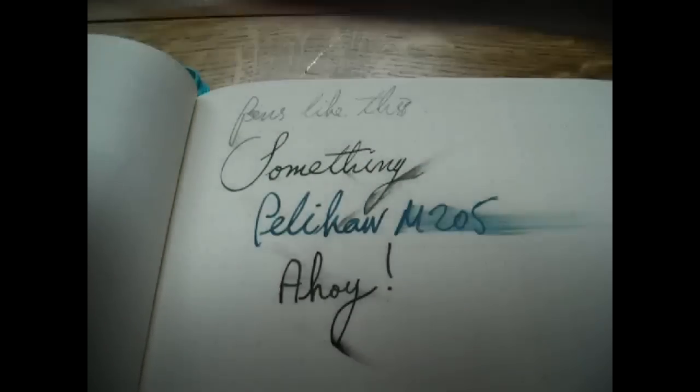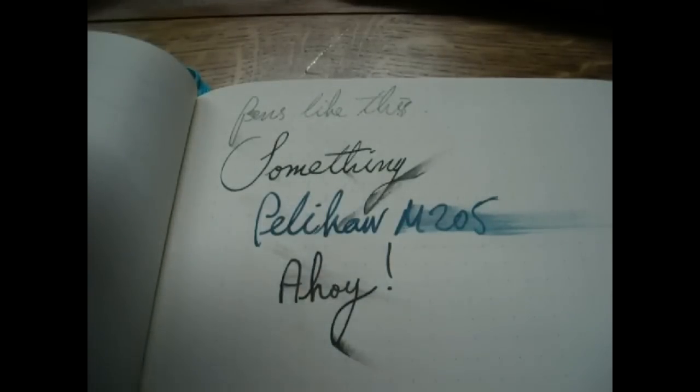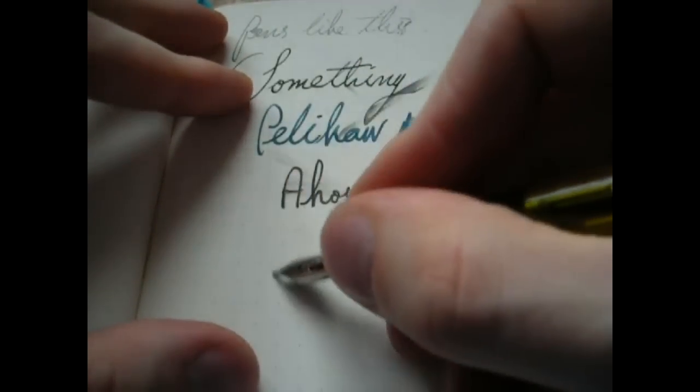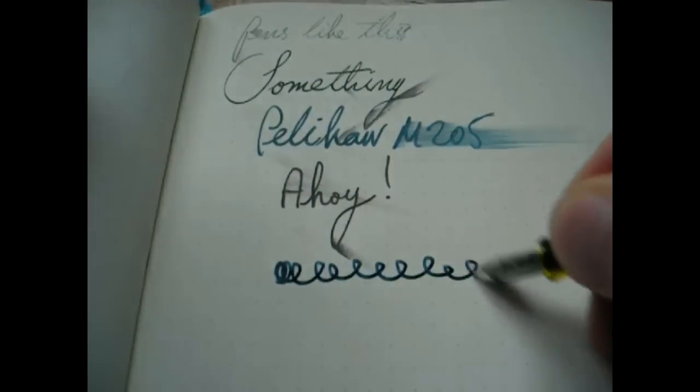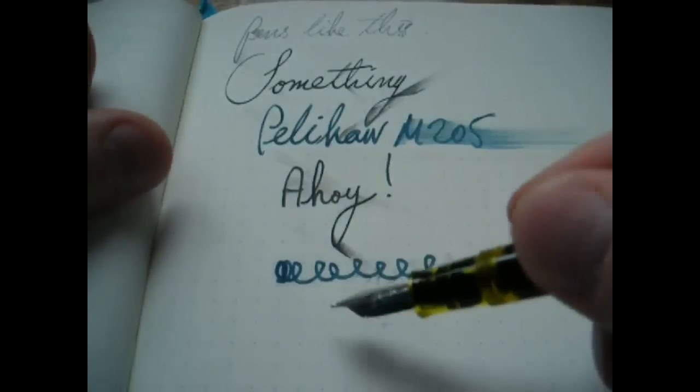In any case, let me show you once again the merits of the blotter. Because using a blotter, although it's fairly easy, there are some tricks that I've found. One problem is that if you have a very nice, rich ink, and you blot that aggressively, so here we have nice blue ink, you blot that very aggressively, I'm really applying a lot of pressure now, then of course a lot of the ink will end up on your blotting paper, but the ink will lose some of its color.